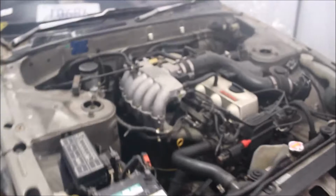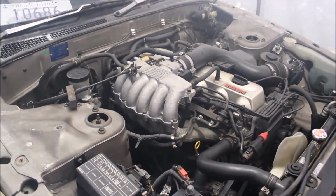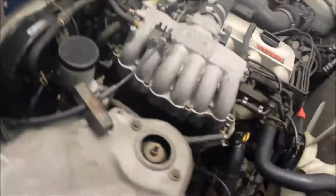Like the intake manifold and stuff like that, so that I can get working on the car and I can take care of that frame rail right away before anything bad happens, because this car is spotless, and other than that, I mean, it's clean. And I am going to be painting the bay when I pull the motor and everything, but I'm not really going to worry about it now.